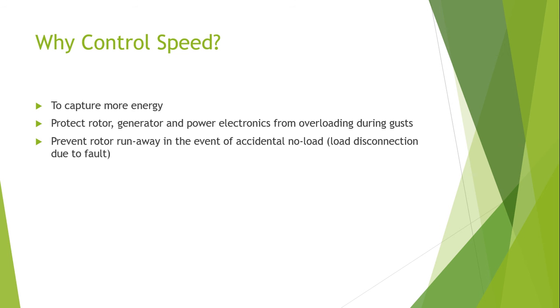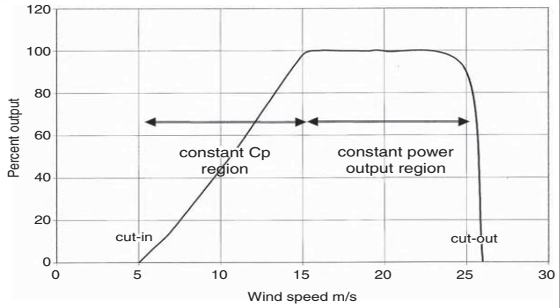Next is the five zones which are defined based on the wind speed. This is the basic graph of the windmill power output with respect to wind speed in meters per second. Wind speed is detailed on the x-axis and the percentage windmill output power is on the y-axis, where the cut-in speed is 5 meters per second and the cut-out speed is approximately 25 meters per second. The cut-in and cut-out speeds are the speed limits—the lower speed limit at which the wind turbine is operable and the maximum speed.